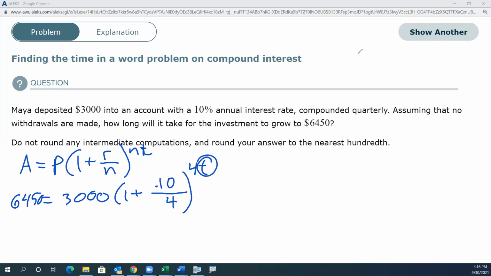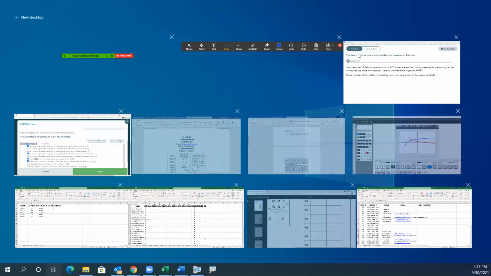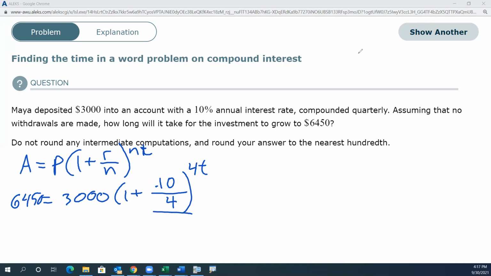I've got a variable in an exponent, so I'd like to convert to log form from exponential form, but we're not in exponential form yet. There's the base of the exponent, there's the exponent, and there's the other side of the equation. But what about this guy? There's a 4th player, so we're going to divide both sides. Oh, dang it, did it again. Divide both sides by 3,000. On the right, they cancel. And on the left, let's see, 6,450. On the left, we get 2.15.